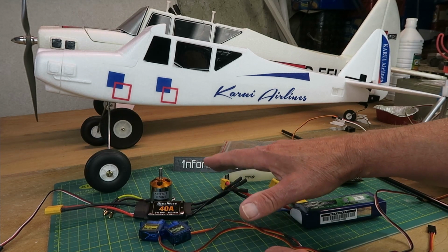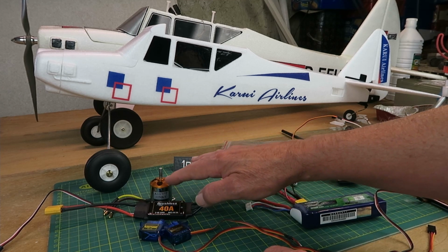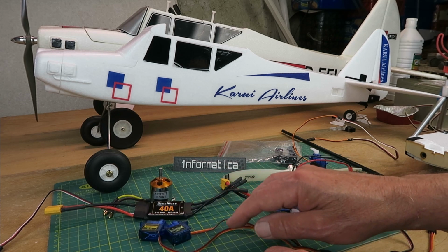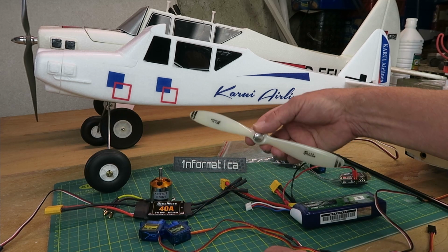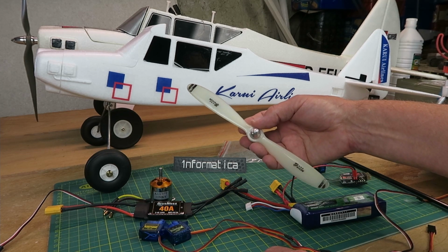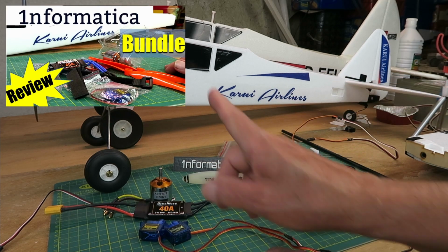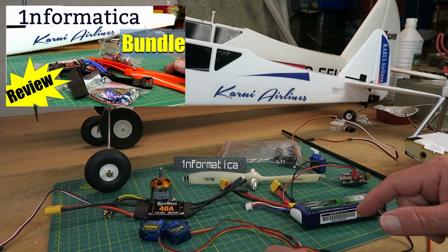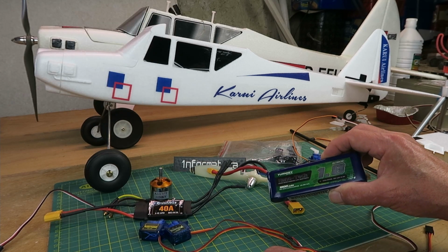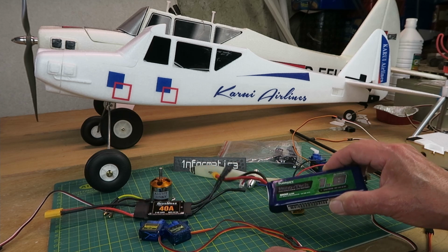To power the model, I've bought an El Cheapo bundle comprising a motor, speed controller, 2 servos. It came with its own propeller. After some deliberation, I've elected to go with this 8x4. The prop adapter was supplied as well, and there's a review of that bundle that I've done previously. I'm intending to use this Turnigy Nanotech 1.8 amp hour 3-cell pack.